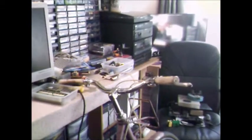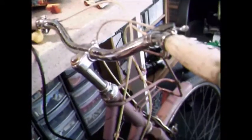So, yeah, this one wasn't too bad. I've cleaned it up a bit. It's a bit pitted, but it works. And I just took all the old rusty brake levers off, and just literally took the old stem out with the handlebar attached. Dropped this one straight in, done it up, put the brake levers on.